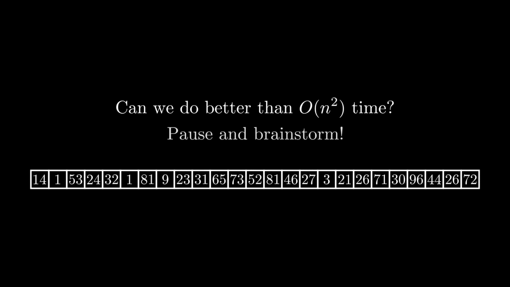And it's okay to use more space, we just want to decrease the time complexity. Let's see if you can come up with a way to solve this by scanning the array only once. That would make your solution O of n instead of O of n squared. So pause and think about it.